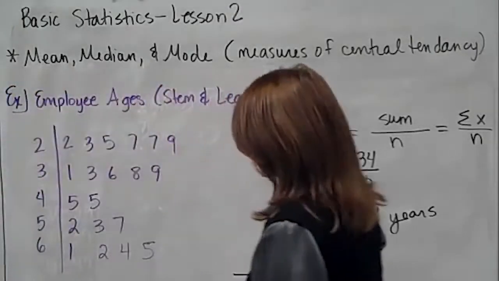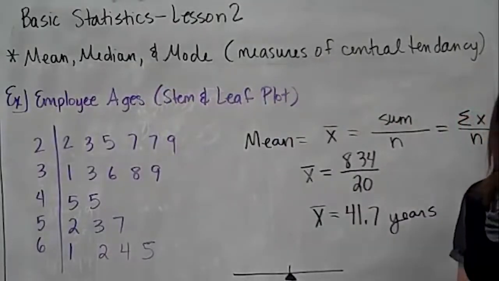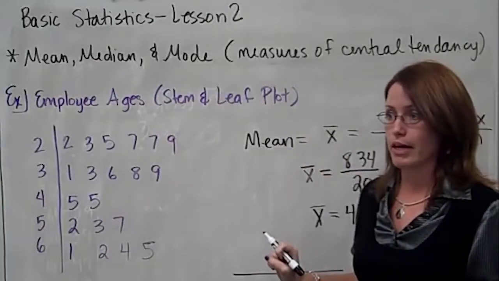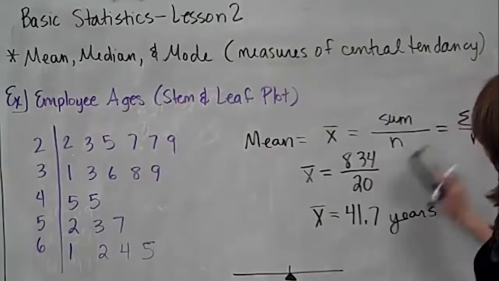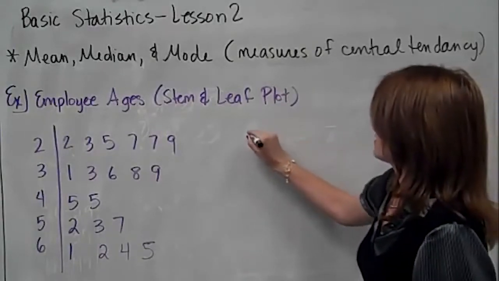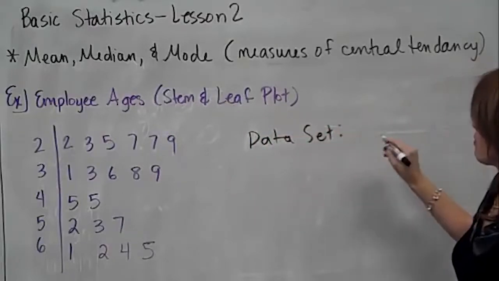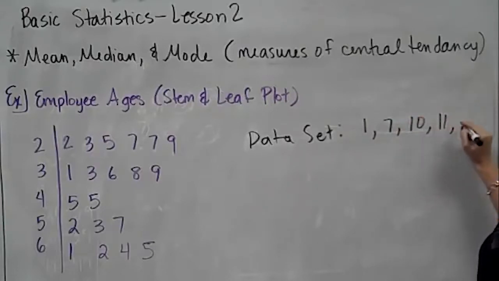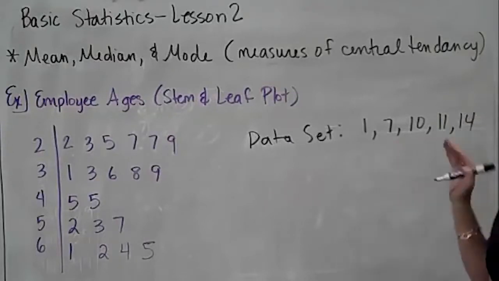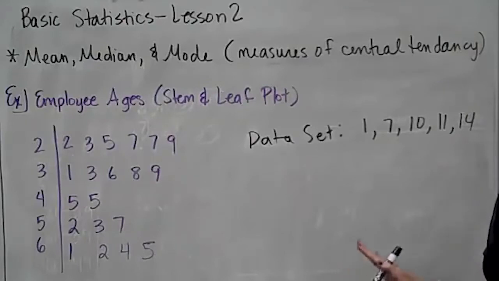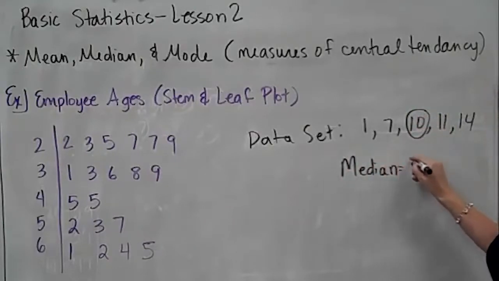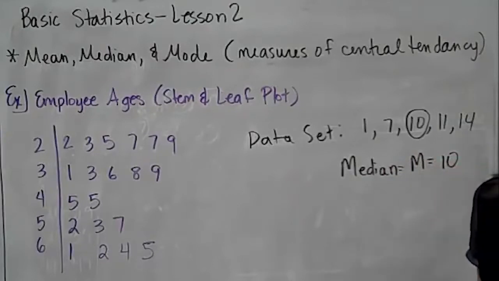The next measure is median. Median is your halfway point — it doesn't involve as much calculation as mean. You just have to find the number in the middle. Let me give a separate example. If you have the values 1, 7, 10, 11, and 14, the number 10 is in the middle — that's easy to tell. Notice it's already in numerical order. That's the key for median: it must be in numerical order first. The median is 10. There's really no symbol, though some people use a capital M; you can just write out the word median.